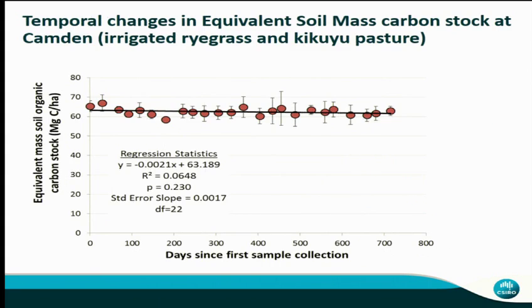Okay, and just one other one I'll show you. This is the equivalent mass for a site at Camden. In this particular case, this system was going backwards on average. So the trend line in this case went backwards. I just threw this one in to make sure you realize not everything is going up around the place. And it only went up over the 2 years. So the next thing is, we don't know if that was a trend that's just due to the 2 years that we've had, or whether that will be sustained. I guess the important thing is that once you get lots and lots of points in your regression, you can start asking intelligent questions about it.